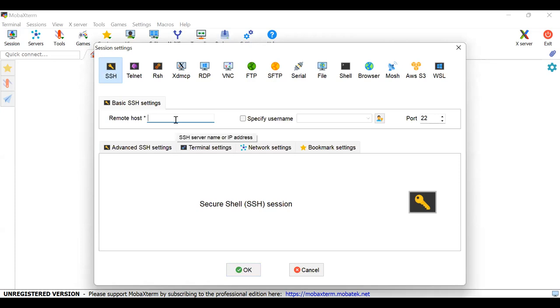My background system is already running, I'm not touching anything. 192.168.33.10 and username as background.